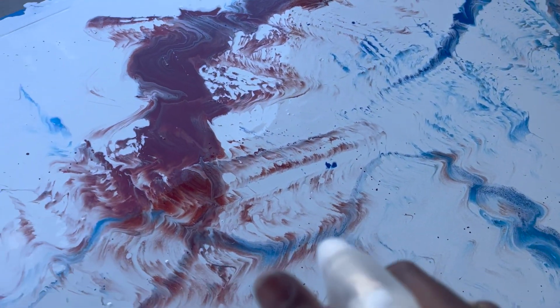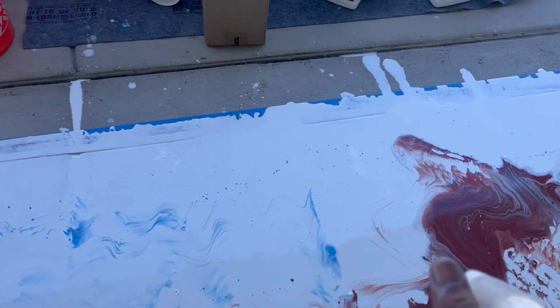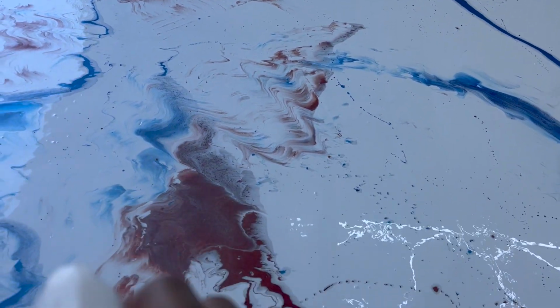now I'm just spraying the alcohol on it. So yeah, this is the last and final thing, and then we'll see how it looks in the morning.